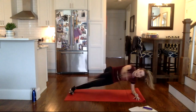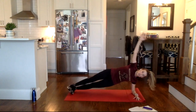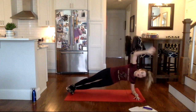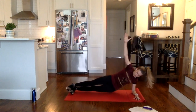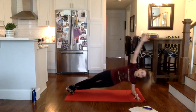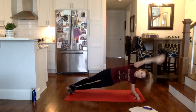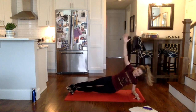All right, now, if a side plank with your feet stacked feels like too much for you, you can take out all the movement completely. You can just do the hip dip. You can just do the toe tap. You can also modify by dropping the bottom knee to the floor. All right, in 7 seconds, you're planting that top leg.